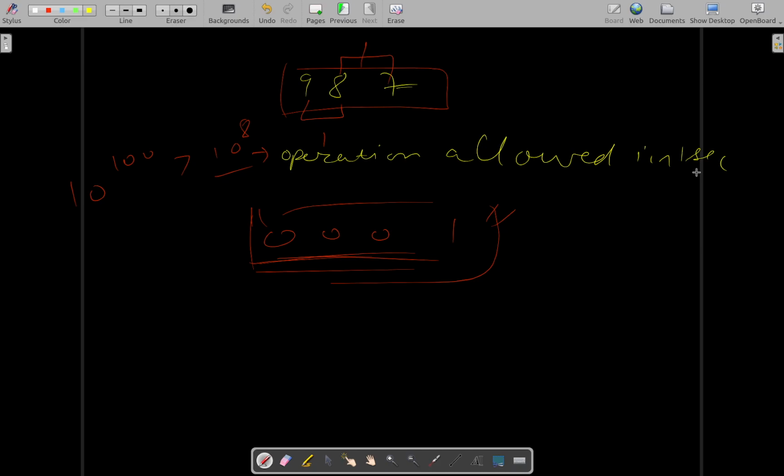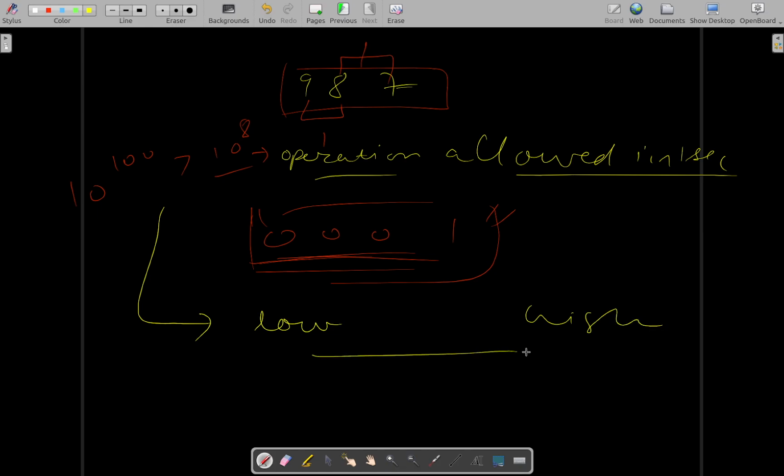A brute force way to solve this problem would be to iterate over the range from low to high, and for all the numbers in this range, you check if they are stepping numbers.